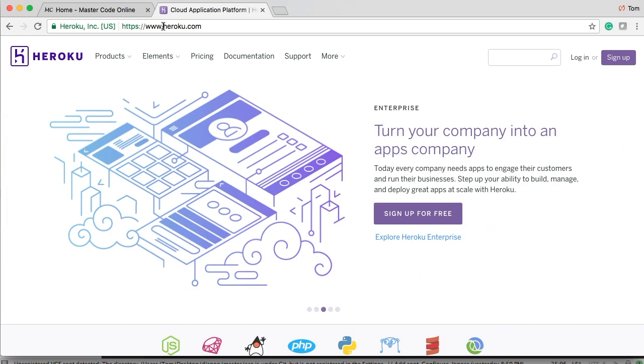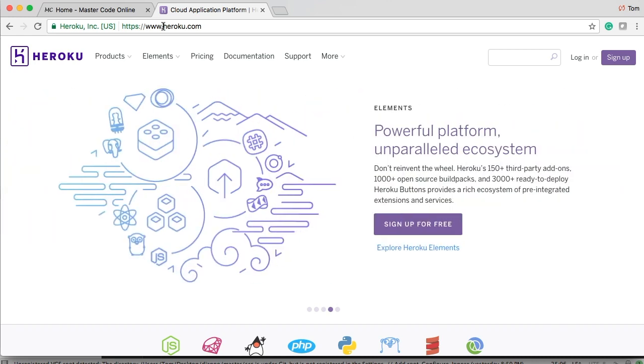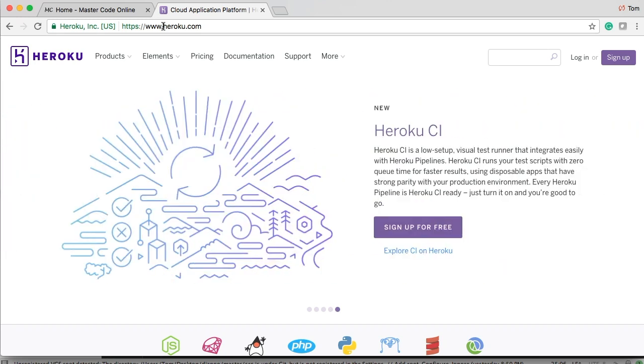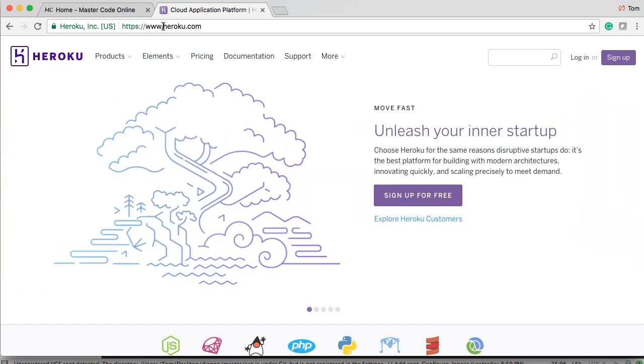And the reason I choose Heroku, and I always try to point my clients to it, is that it's the easiest to work with when you're building a Django application. There are several different options out there for running a Django application.